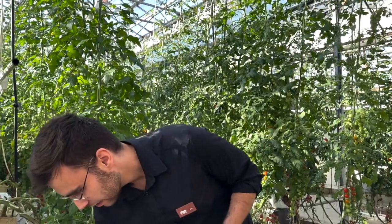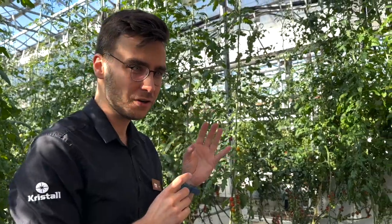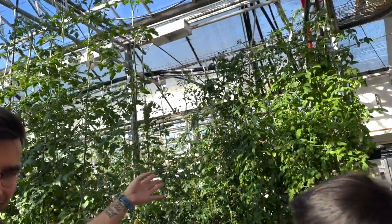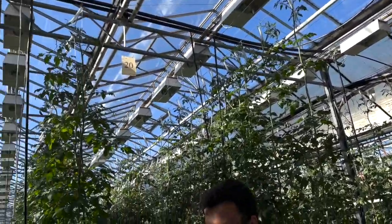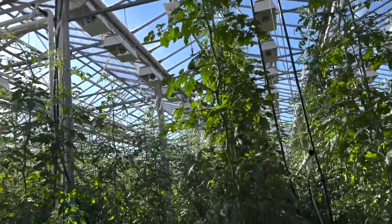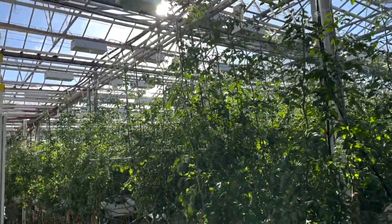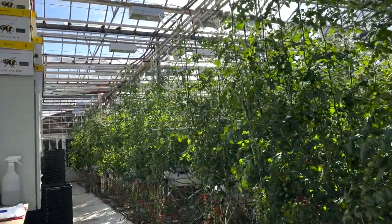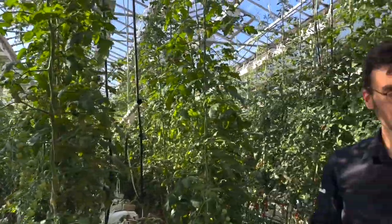So, first of all, we need some heat because, you know, in Iceland it's really important to have some heat inside. You know, it's amazing because the glass on the walls is just 5 millimeters thin. So we don't have so much space between the temperatures outside and inside. So we need to figure it somehow. What do you think? How we can do that? Geothermal, of course. 200 meters away is the nearest hot spring. We are taking water from that hot spring, the same hot spring like in Geyser. And we are pumping water from there.